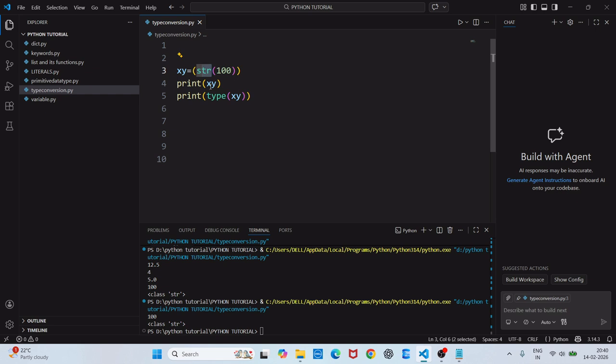Then we are printing xy. In order to know what type it is, we write print type of xy, so that we know whether it is a string data type or not. Once I run this, you can see the 100 is our string value and the type is str. Fine, so this is your string data type conversion.